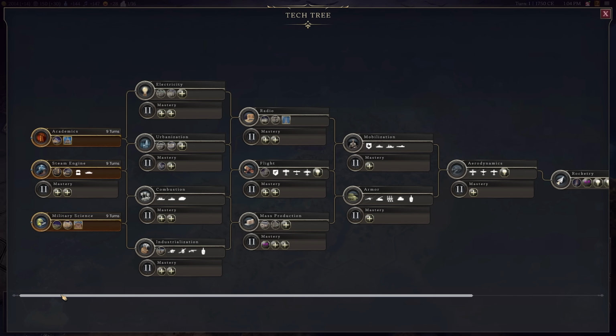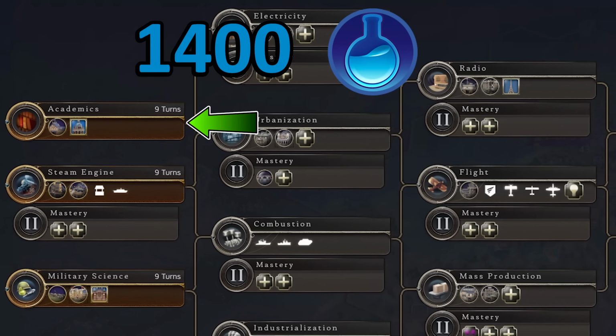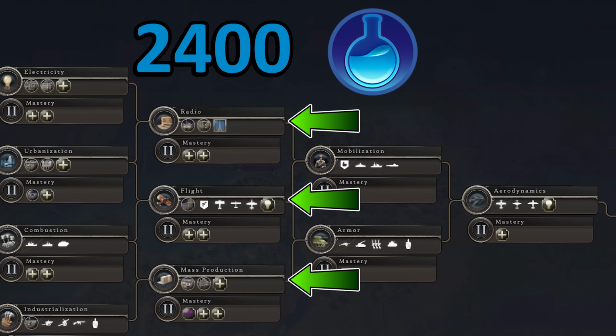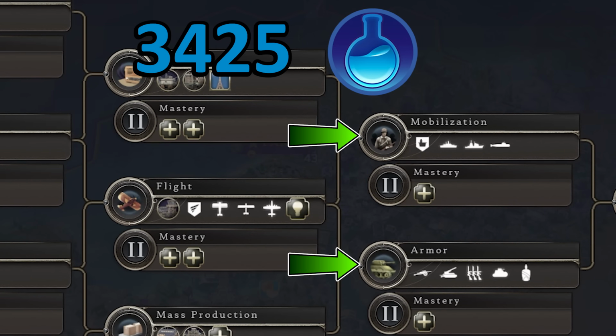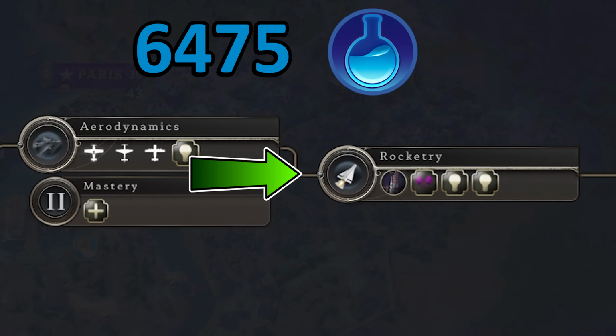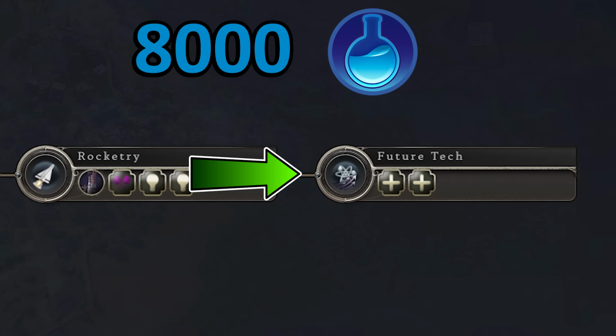The modern age techs are as follows. Academics, steam engine, and military science are 1,400 science. Electricity, urbanization, combustion, and industrialization are 2,175 science. Radio, flight, and mass production are 2,400 science. Mobilization and armor are 3,425 science. Aerodynamics is 4,450. Rocketry is 6,475. And future tech is 8,000 science.